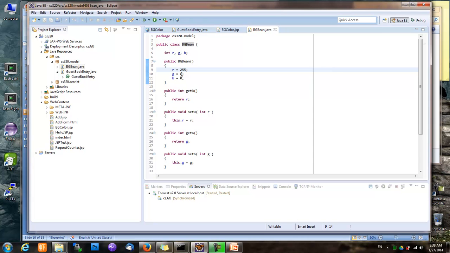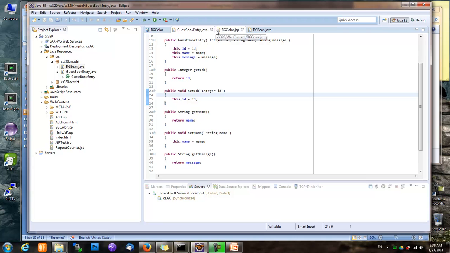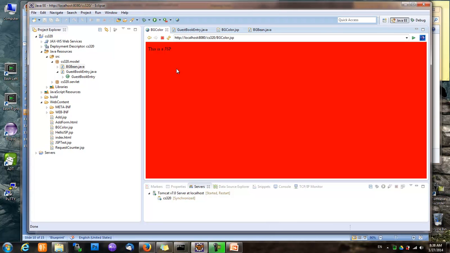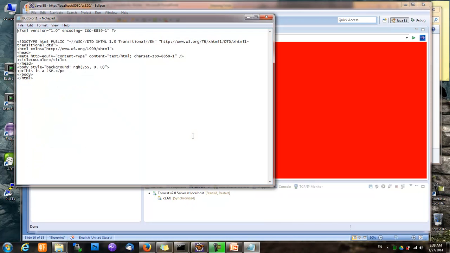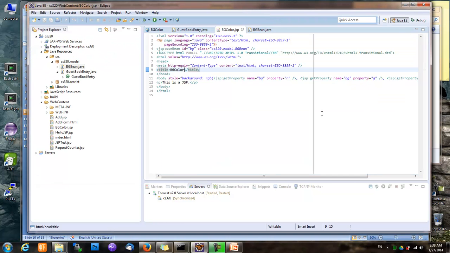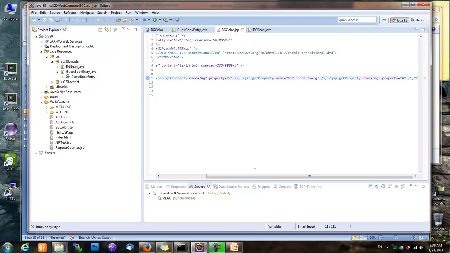and the green and the blue components are 0. And if we do a view source, we can see that it's showing the value of r, the value of g, the value of b, and that's what these 3 tags do. They get the value of r property and g property and then b property.